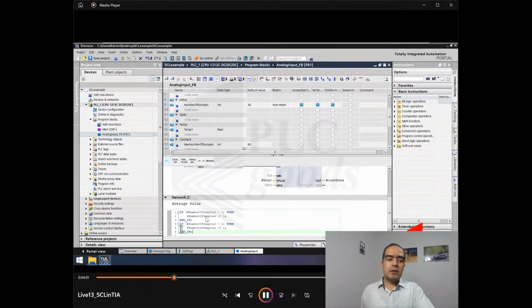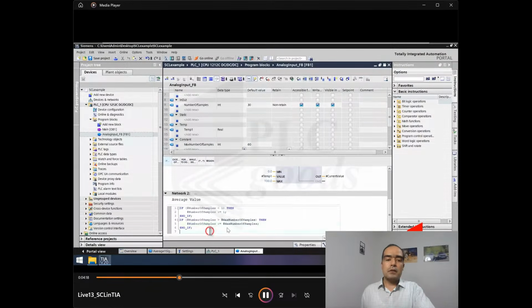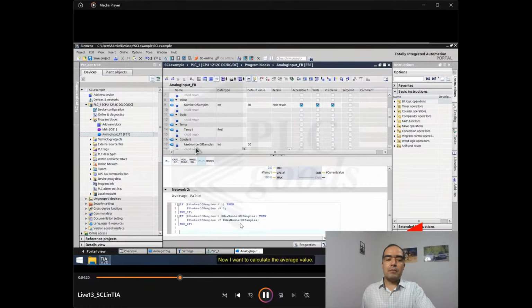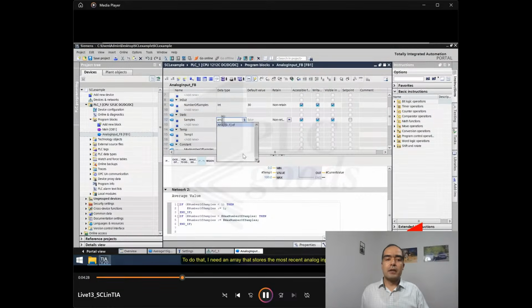The first one checks if number of samples is less than 1, then changes it to 1. The next one checks if its value is greater than max number of samples, then changes it to my selected max number of samples, which in this video is 60.